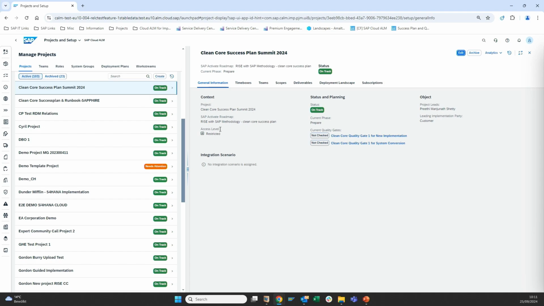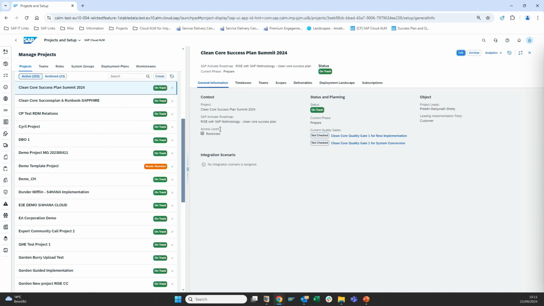So if you already know which scenario you're going for, whether a greenfield or a brownfield implementation, then you can decide to use those roadmaps too, and you will still get the Clean Core activities embedded within this full-blown roadmap.